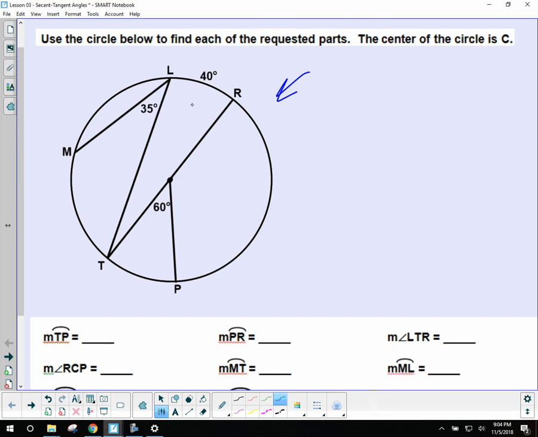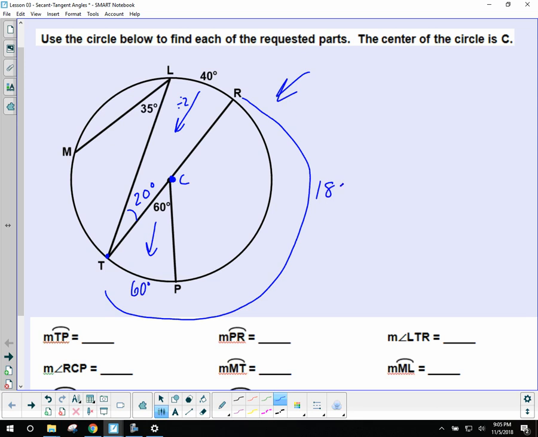So, anyway, just eyeballing this thing, we got a 40 here. Divide by 2 to go in, because the vertex is on the circle. I'm going to argue that this little angle right here is 20 degrees. 60 is central, moving out, 60 degrees. Yes, this is the center. C is the center. I forgot to put C. Keep going. This is a diameter, which means this whole thing is going to be 180. Can y'all see that? This whole thing is 180. So 180 minus 60, 120 is going to be this arc.